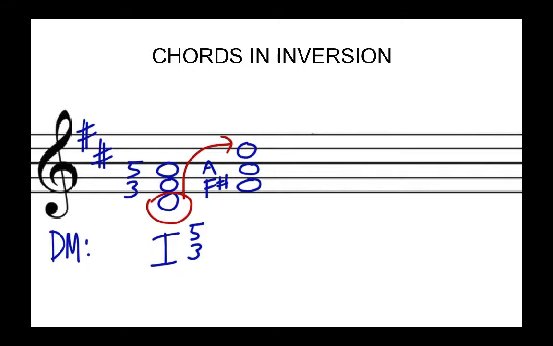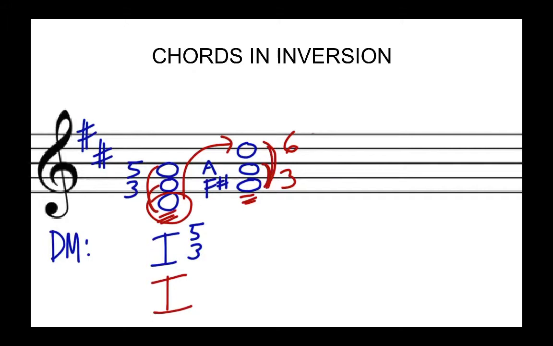But normally, people just put tonic, and they don't put the 5-3 next to it. It is actually a 5-3, it's just a convention not to put that. So the intervals we have in this second example are a third, the F sharp to the A, and then the F sharp to the D is a sixth. So you're counting up from the lowest note. Here from the lowest note we had a third and a fifth. Here from the lowest note we have a third and a sixth.